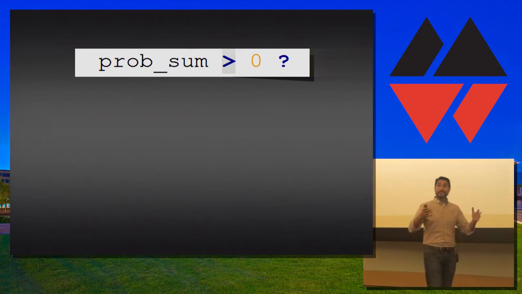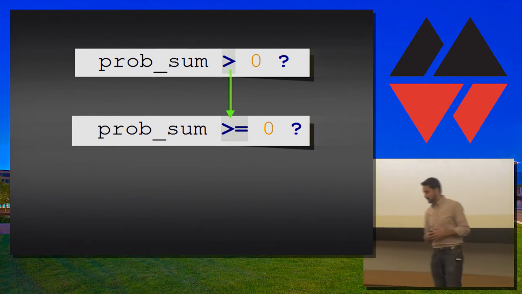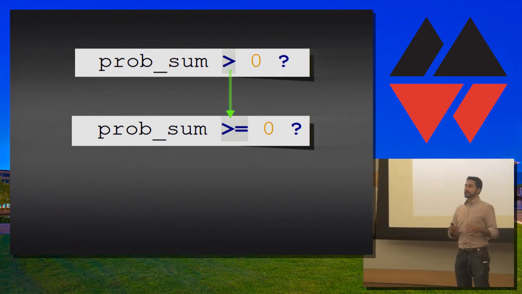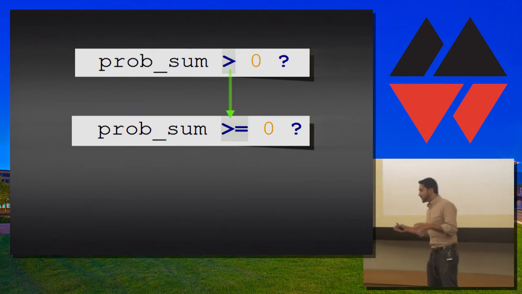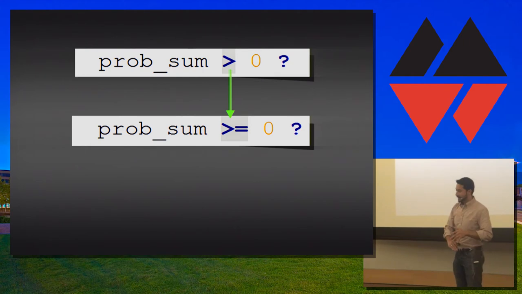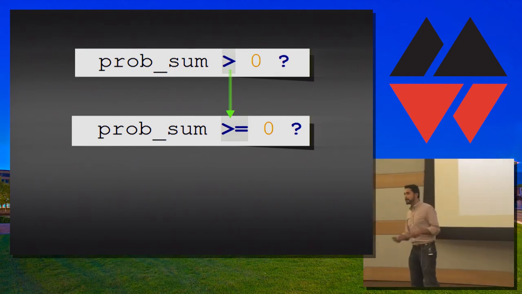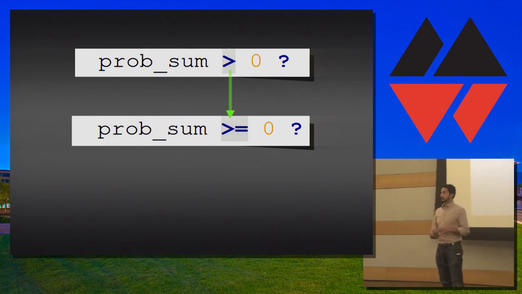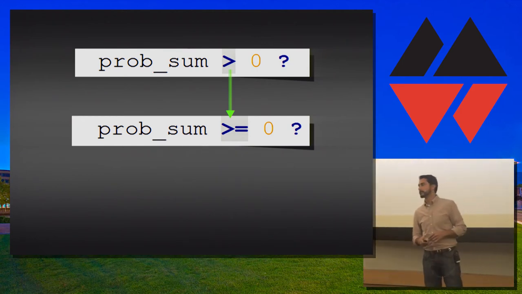Now, suppose we encounter a relational operator in our source code. Well, we change it, and we run our unmodified tests on that. Now, let me speak about this mutation first of all. So, this is an interesting mutation. This is an instance of a class of bugs called the off-by-one error, right? So, when we run our unmodified tests on this, if none of our tests fail, if all our tests pass, it means that our tests are inadequate, they have a low probability of detecting off-by-one errors in case we ever introduce them. And, of course, we can flip the relational operator.